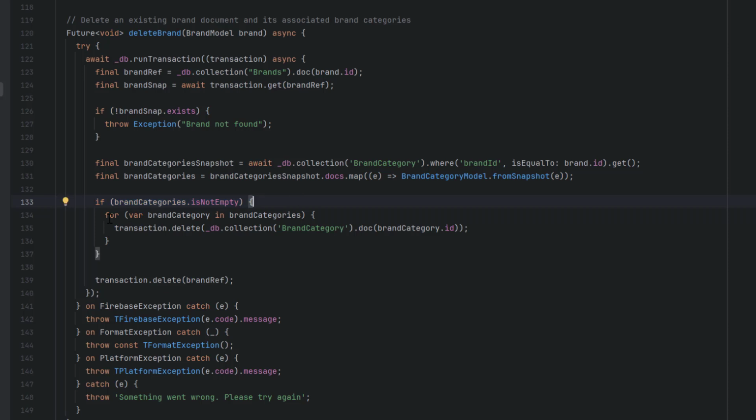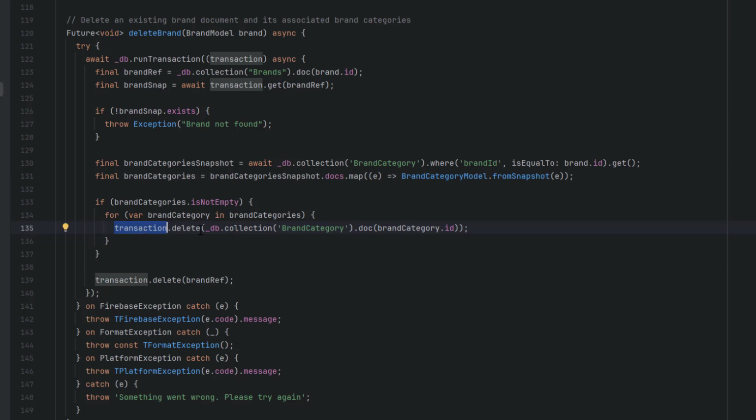So if it is not empty, we run a loop on the brand categories and use transaction dot delete. We use this database again, collection brand category dot document, where the document we want to delete is, inside this loop, the brand category dot id. One by one, we add all those things to this transaction.